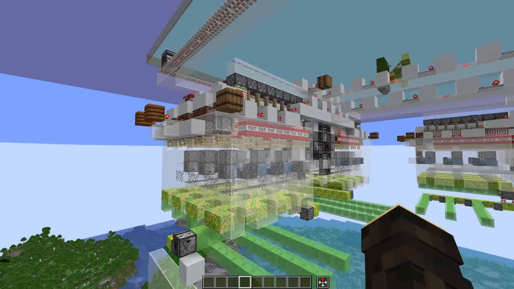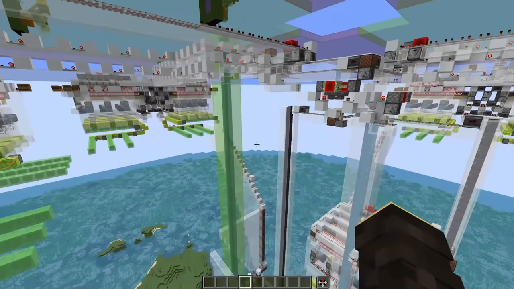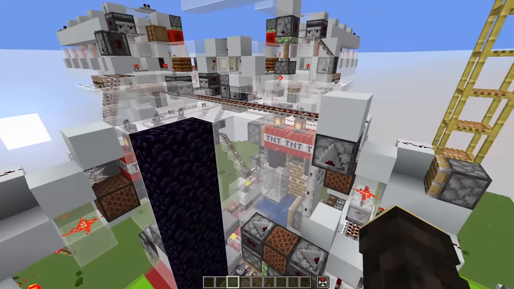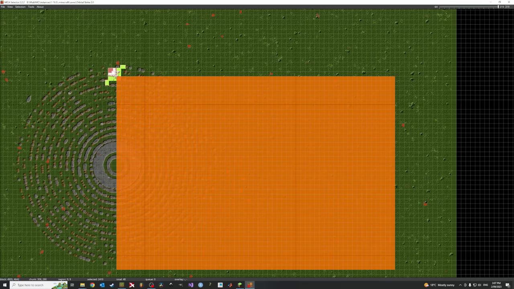Before the previous orbital strike cannon, we had these enormous duping arrays that would allow for omnidirectional fire control. But this required quite complicated and buggy mechanics for an Excel spreadsheet to convert coordinates to valid settings for the cannon. So for the new orbital strike cannon, we will focus on simply firing towards a single quadrant. This means that depending on where your cannon is in your world and its orientation, you will only be able to fire in a certain direction.